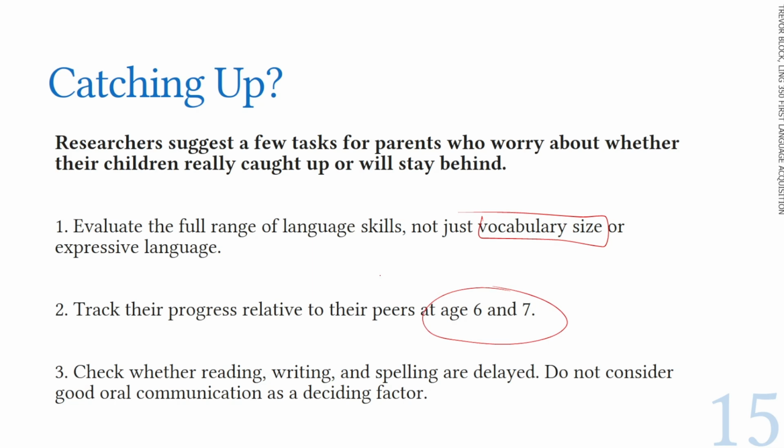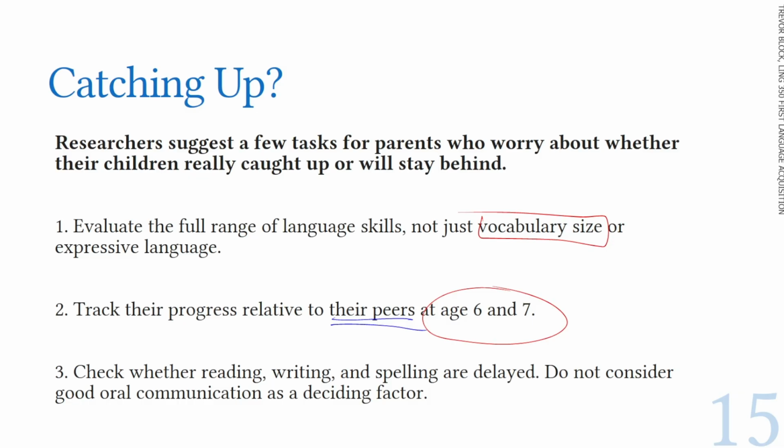That's when children are typically very close to the same language ability. They have very good control over their phonology, a very good understanding of morphemes, and they are producing full sentences with some errors, but usually pretty well. So if they're falling behind at age 6 or 7 compared to their peers, that might be an indication. It's good to do it with their peers themselves because it could be the same socioeconomic location, same type of status, depending on what schools they go to. So you get a really good comparison there. And that might be, again, an indicator.